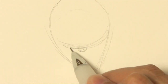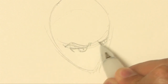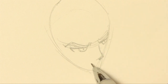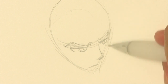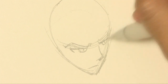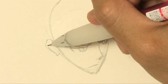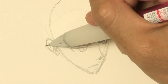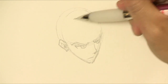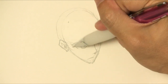And I thought while I draw this head, I will share about what I've been up to these past 2 weeks. So some of you know that I've been either packing or unpacking boxes because I recently moved into a new apartment. And what happens so often when you move is that you forget where you put stuff. So I had my art supplies, my camera, cables, and stuff like that in various boxes. They were scattered and I had to go find them all. So that took a while, much longer than I anticipated, but I've got all my gear set up now. I've found everything and I can finally make videos again. So I'm pretty happy about that.